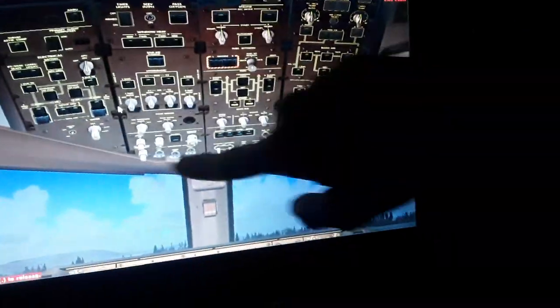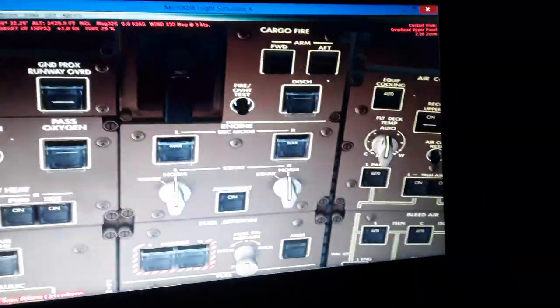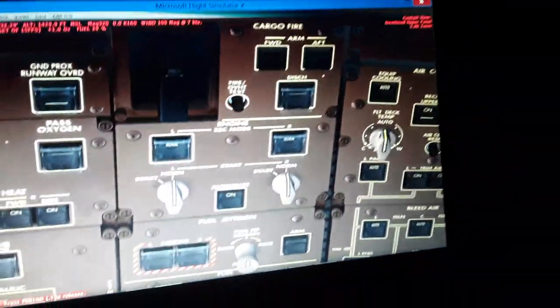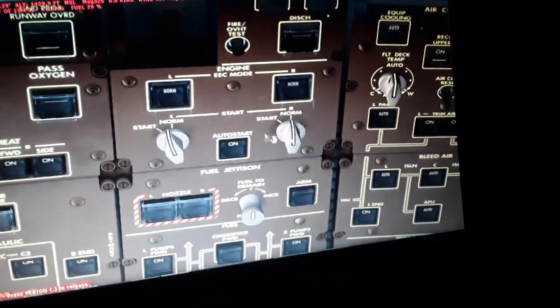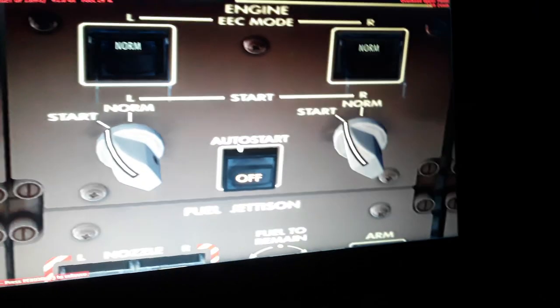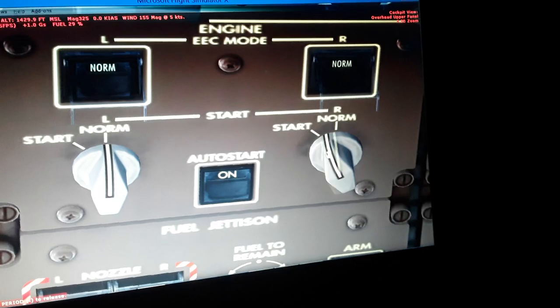So here we have the lighting system of the aircraft over here. This is cargo fire, electronic engine control for the engine, normal, alternate, the auto start system here, left engine, right engine, normal.